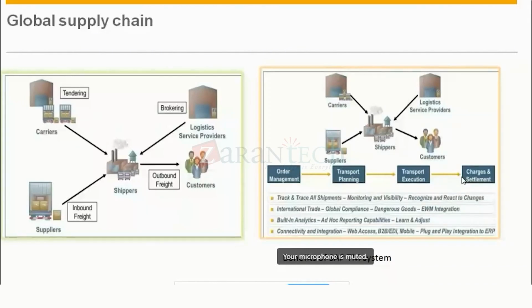For a particular shipment, you want to know whether the loading process has started, the loading process has ended, your departure has been done, your arrival has been completed, proof of delivery has been reported. These are the different milestones of your shipment process, and all these milestones need to be tracked and traced. So real-time updates and visibility of all these milestones is possible using the tracking and tracing shipment process within TM.